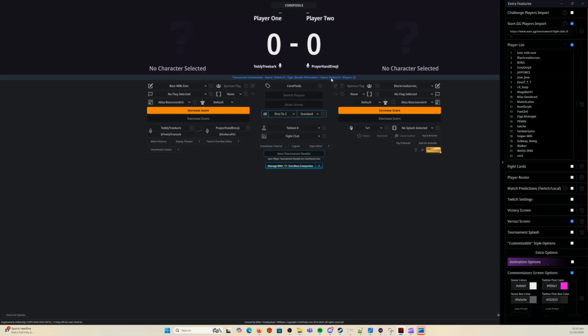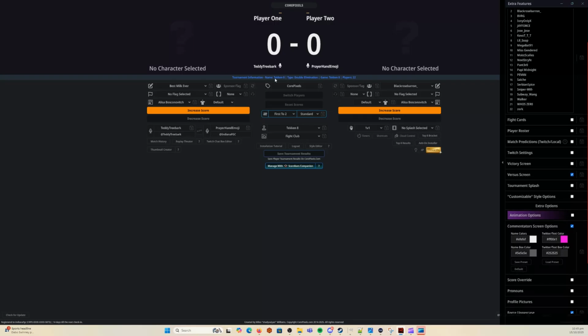Now, as you notice, some things have changed. A player list has been populated, the amount of entrants, what type of bracket it is, the name of the game being played, etc. You'll notice in the player 1 and player 2 side, you can now select a player that is in this bracket.